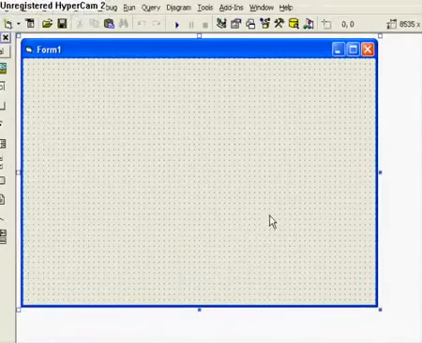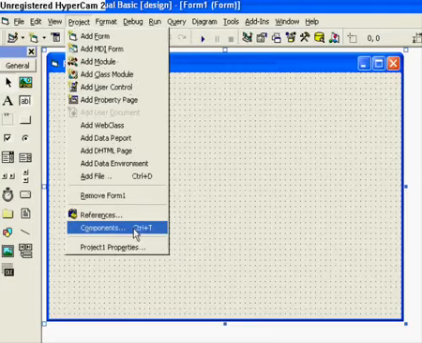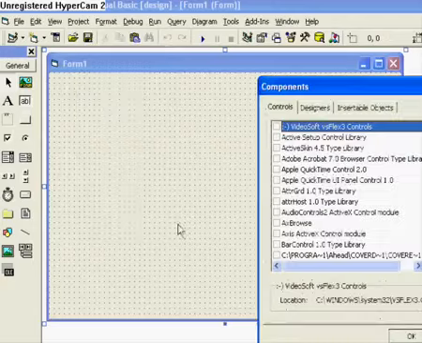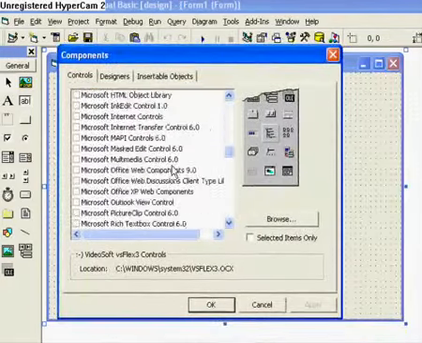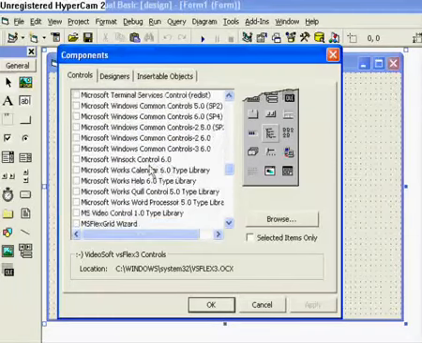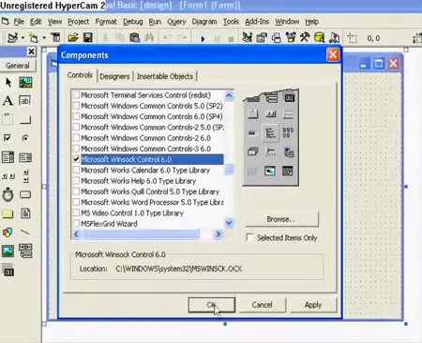But anyway, we're going to find that WinSock control, which you have to add in. So I've got pictures that are going to come up on screen. We go into Project Components, because I know you can't really see the writing on the screen. There's nothing I can really do about it. Then we scroll down until we find a Microsoft WinSock control. That's Microsoft WinSock Control 6.0. We check that box and then we click OK.